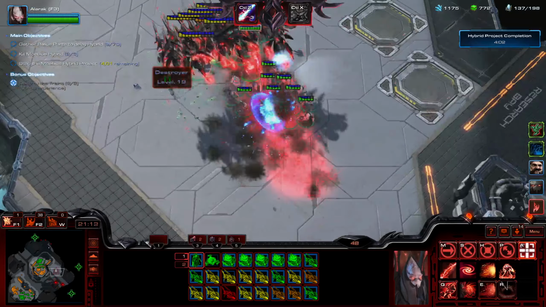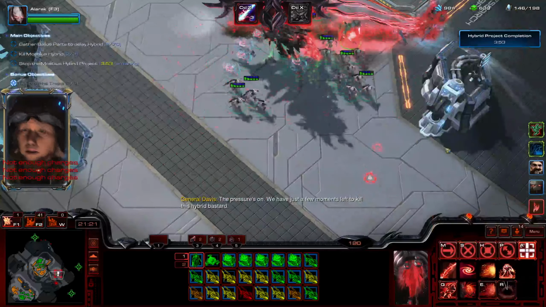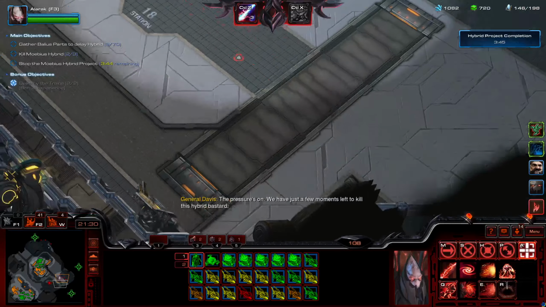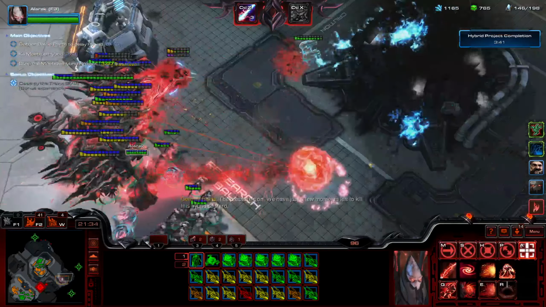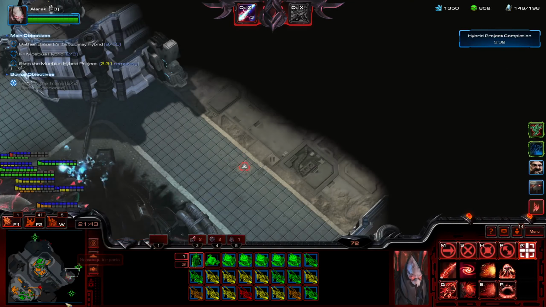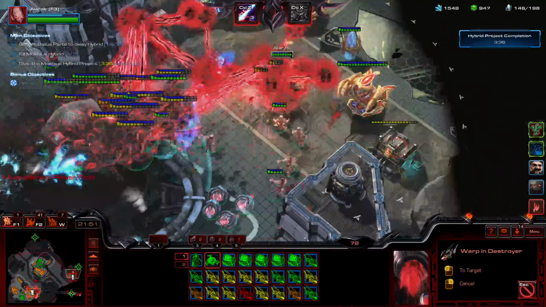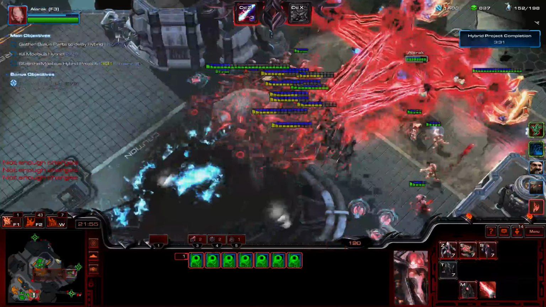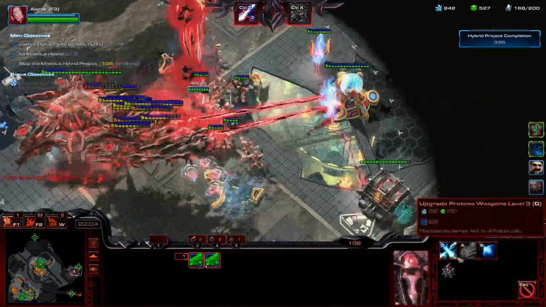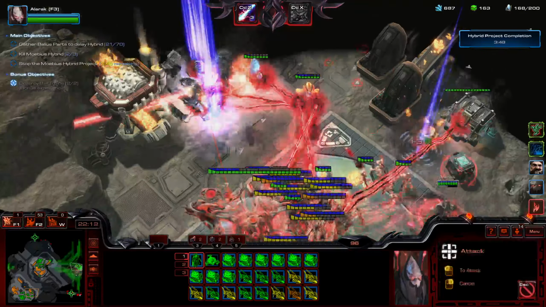Okay, 4 minutes. I need to go and find. The pressure's on. We have just a few moments left to kill this hybrid bastard. There he is. An annoying prick. Okay, I think this will be the time I need to also go down here as well. Empower me, minion. Please. Oh. I need to keep remembering the upgrades, please, and get rid of this.